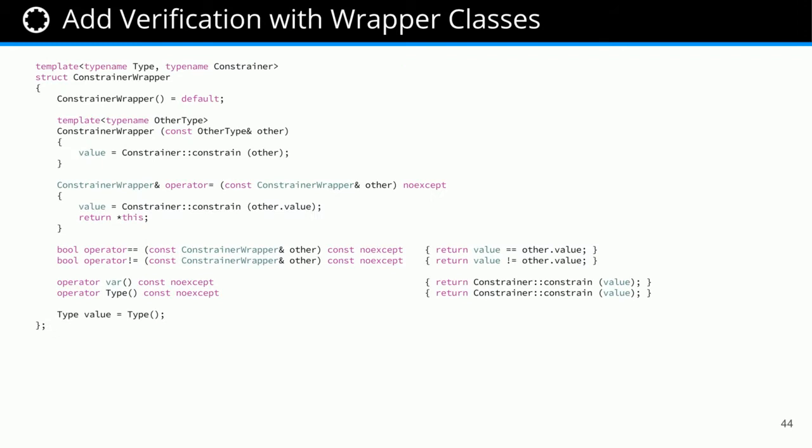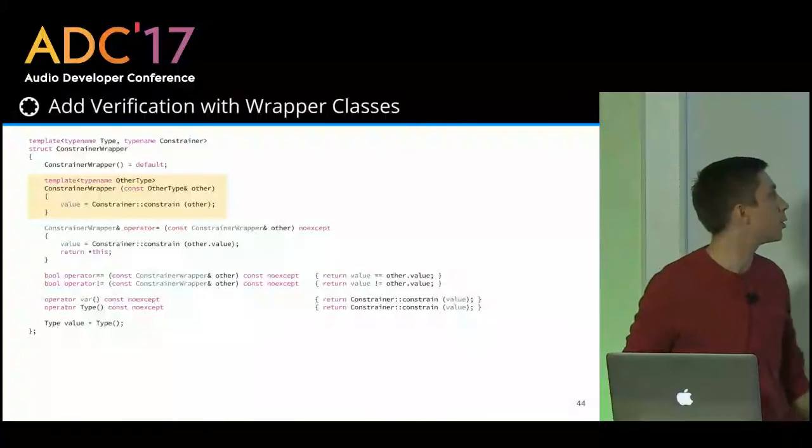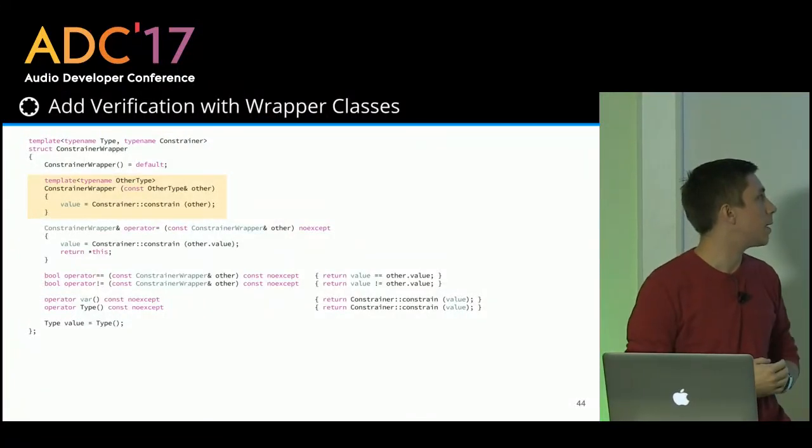Although CachedValues can contain data types, we can abuse this by creating a wrapper around that data type. So what we've got here is a constrainer wrapper. Our cached value is going to contain a constrainer wrapper that's going to wrap a data type. If we take our start time, for example, our first template parameter would be double because we're wrapping a double. And our second template parameter is the constrainer that we're going to use. We take a copy of the data type as our member, which is going to be our cached version of it. And then the real magic happens in this templated constructor.